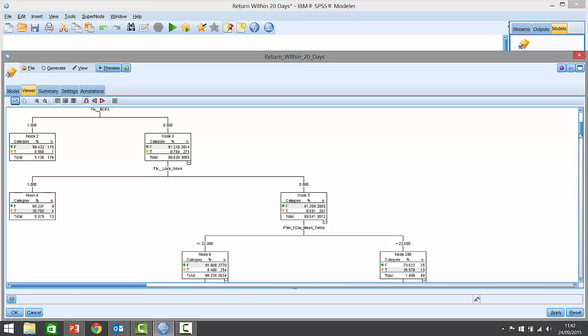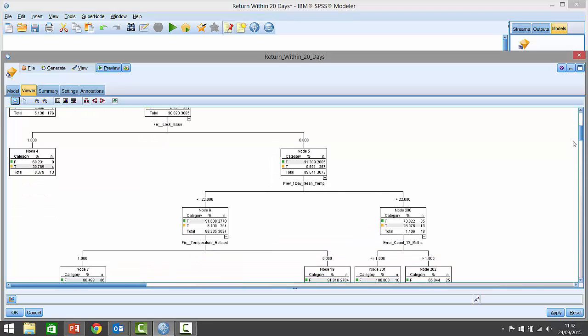So maybe there's an issue with chronic vandalism, where the locks are getting broken, we need to come back to it. And then we've got things like previous mean 1 day temperature, and this is the average temperature, and this is based in a temperate climate. So an average temperature across a day of 22 degrees, that means it's a pretty hot day if that's the average temperature. So there are 48 cases where you got an elevated average temperature, and 26% of the time they needed another visit. So some of these systems are very, very sensitive to temperature.